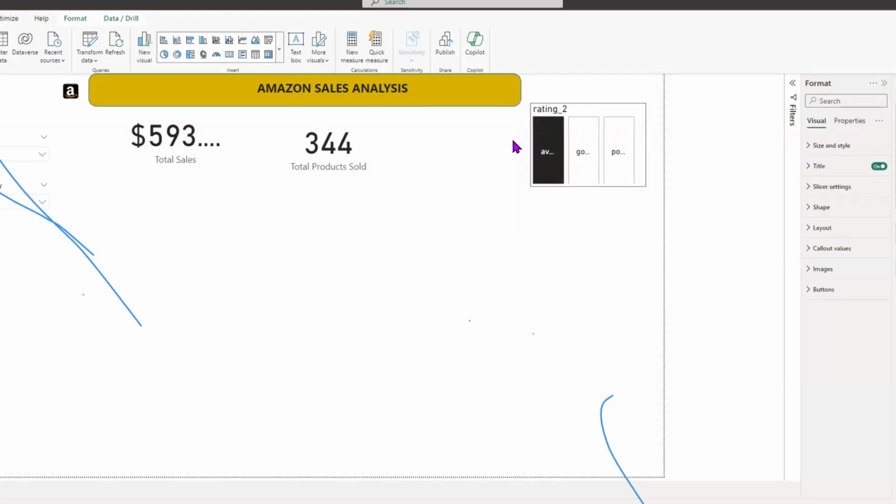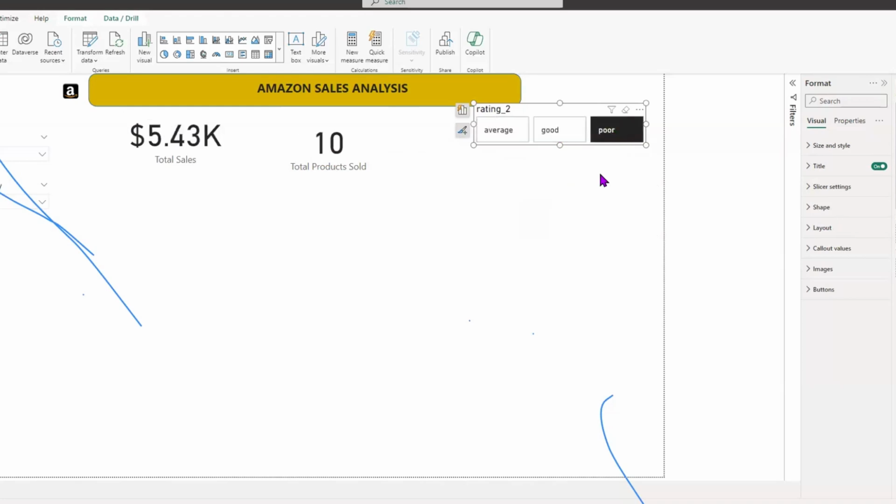It's going to be the tiled format, which means at a glance, your user or viewer can just select any of these to see how many of my products have average rating, good rating, or poor rating. Okay. That's for that one.